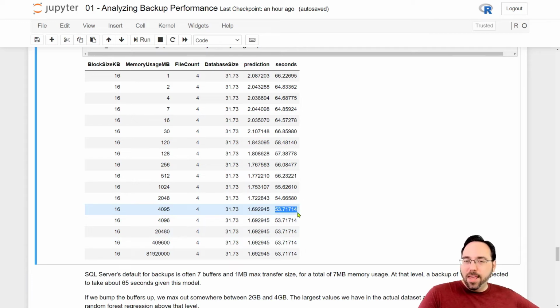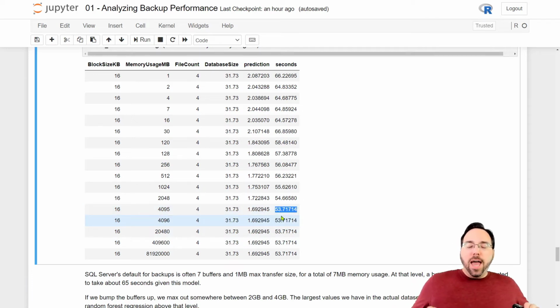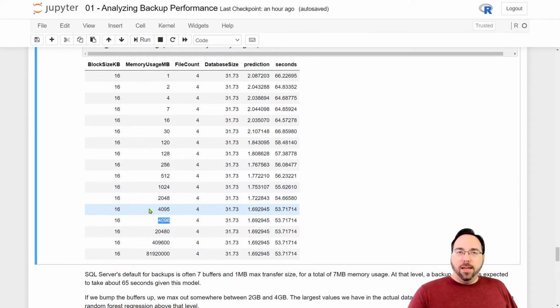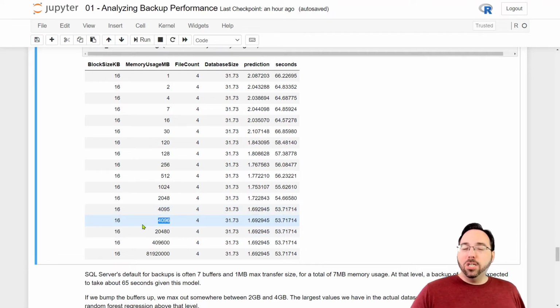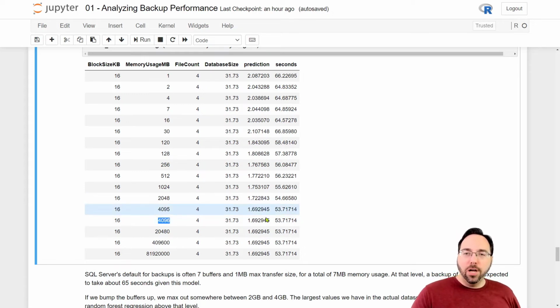What's happening here is that we are reaching the edge of a decision tree. Decision trees only work within the boundaries of the data they've seen. Because my maximum memory usage is 4096, anything above that is going to assume that it's the same as if I used 4096, because the decision tree doesn't have any other information to change its mind. So anytime my memory usage is above this amount in realms that I have not tested, it can't give me a different answer.